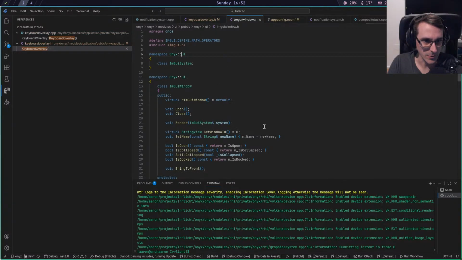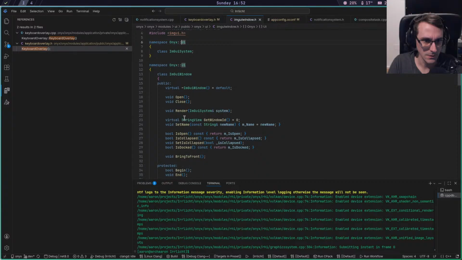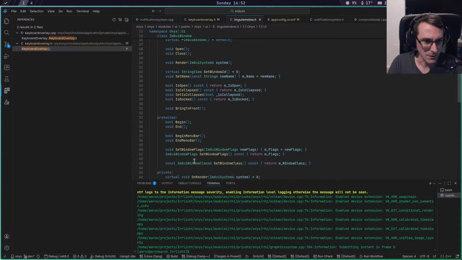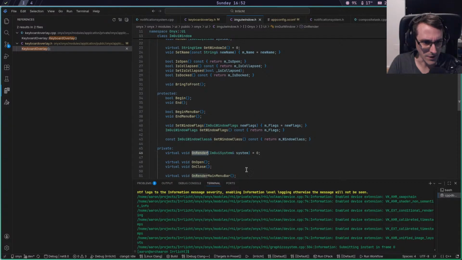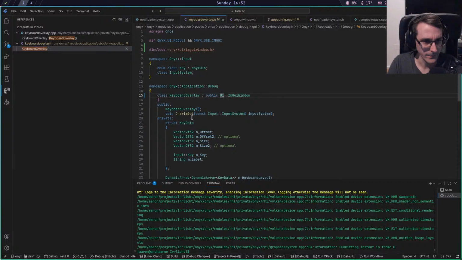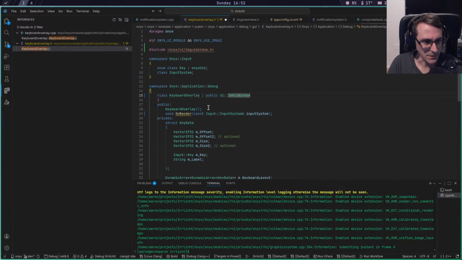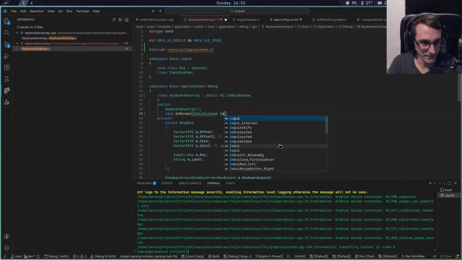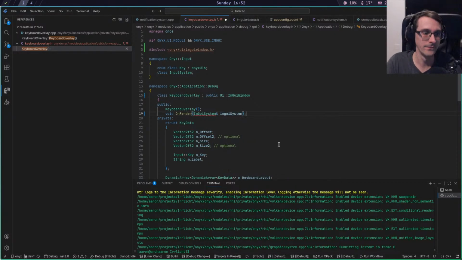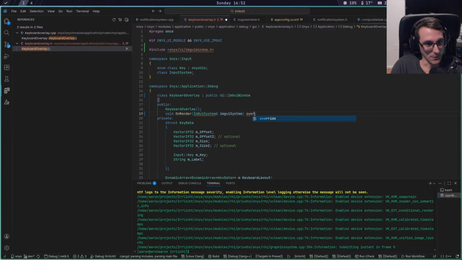Then the question is, what was on render? Okay. And it takes the IMGUI system here. Override.